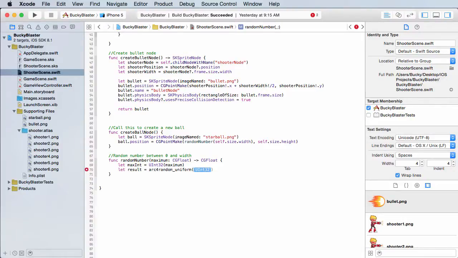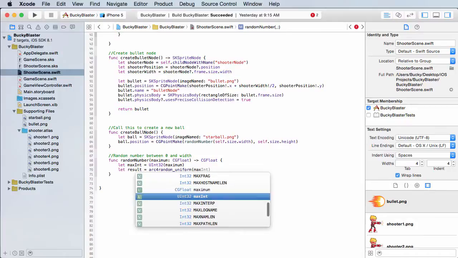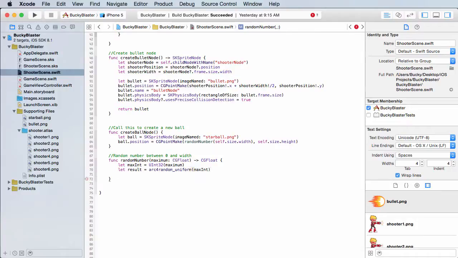So it looks like a really stupid and confusing method name, but all it's going to do is generate a random number for you. And again, iOS Swift takes care of it behind the scenes. You just pass it a maximum value, and it generates 0 to that value. So it's going to generate 0 to like 720 or 1080, whatever the size of the device is.